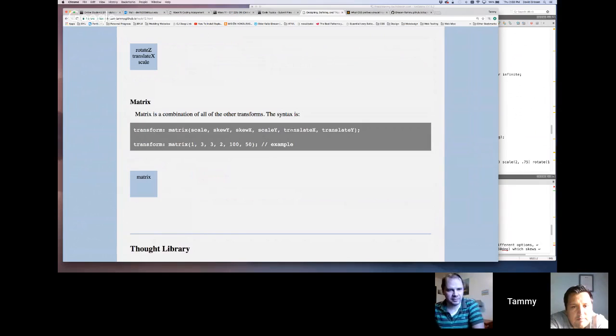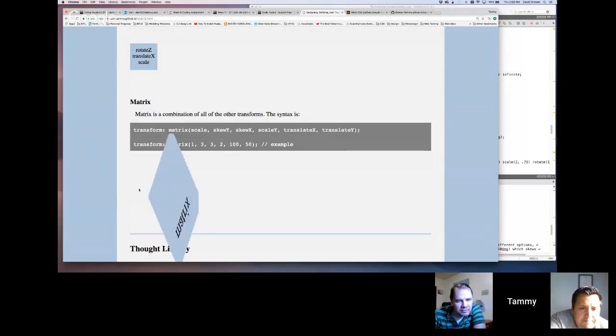And then you have scale Y, and then translate X and translate Y. And there are different websites where you can go and play around with the numbers to get exactly the outcome you want before you plug it in. So this has these numbers plugged into it, and it does kind of a crazy thing to it. Wow.